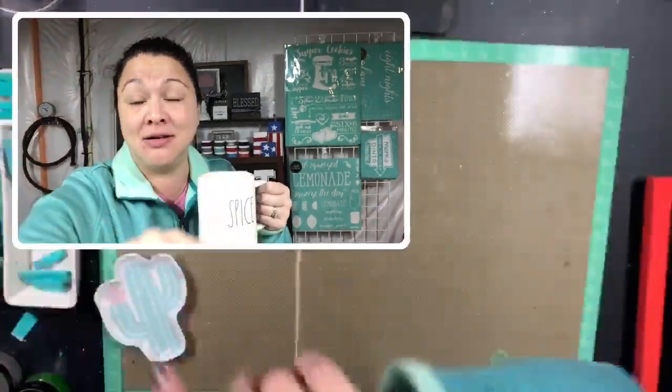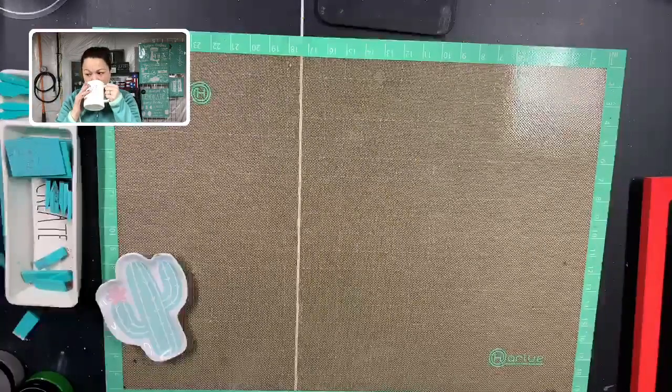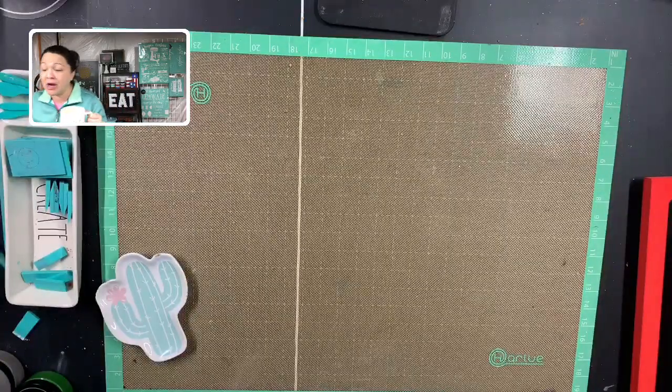But I wanted to make a cute tray today. So I'm gonna show you guys my workstation. Good morning, Sharon. Good morning. I really needed some coffee.